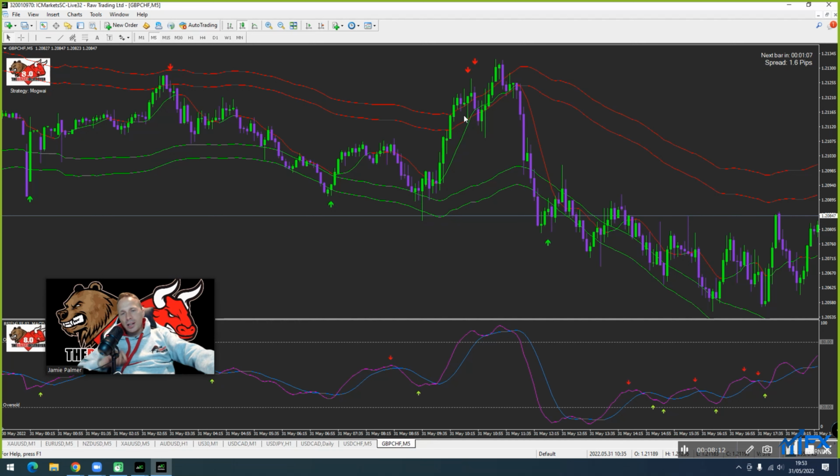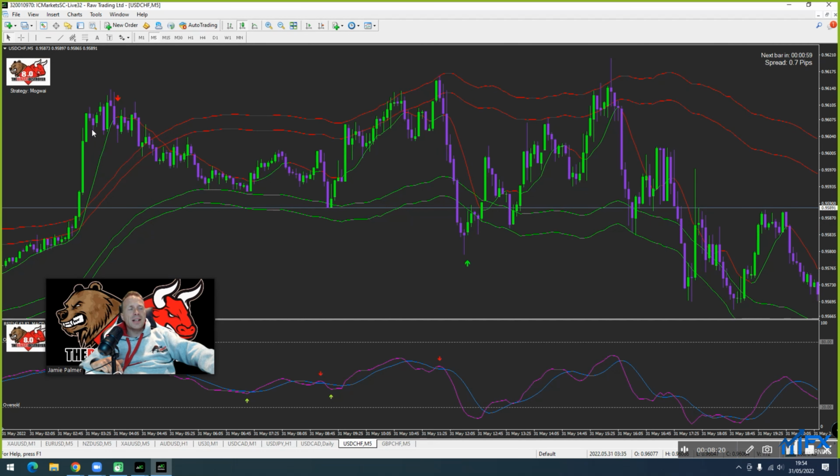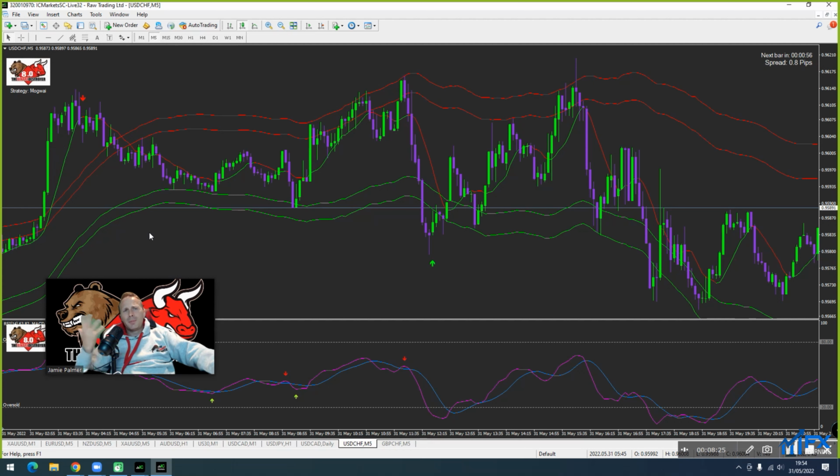Now, the other trade that I wanted to explain, and again, it's a very simple trade when you break it down, was USD Chf. So again, we had this nice little sell on USD Chf here. We also had a nice little buy as well. The Binary Destroyer has been incredible these last few weeks. So nice little sell, nice little buy.